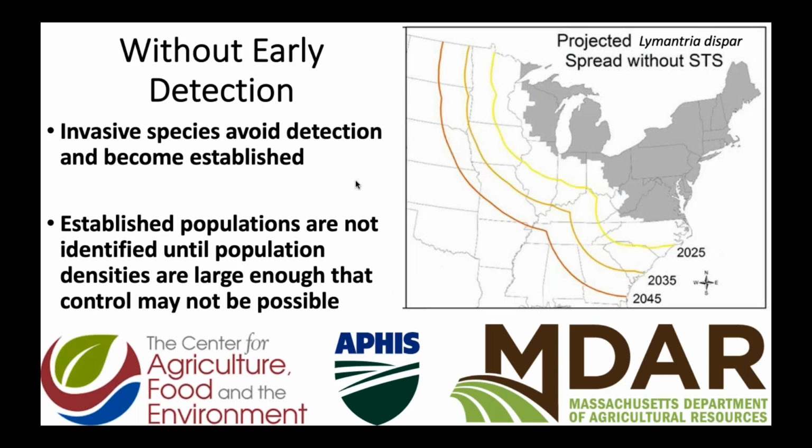And I think, again, this is a slide we'll use in the classroom a lot. One of the most successful examples of this type of early detection project is for, as Tawny said, the insect that formerly was known as gypsy moth. It currently does not have a common name, so we have to use the scientific name of Lymantria dispar. And this was introduced many, many years ago, late 1800s, depending on which lore of old you want to listen to. It was either an accidental escape from a rather foolish scientific experiment, or it was intentionally released after the experiments failed. But it became the dominant forest pest in the Northeast.